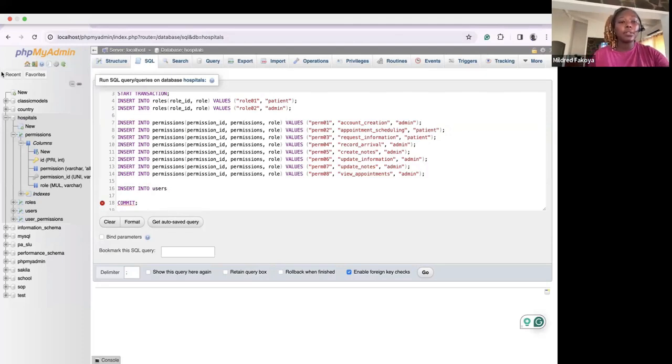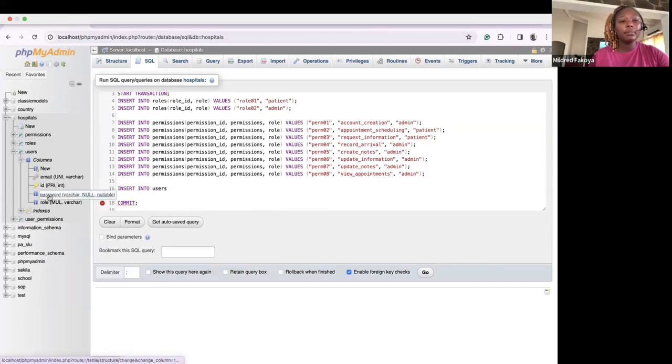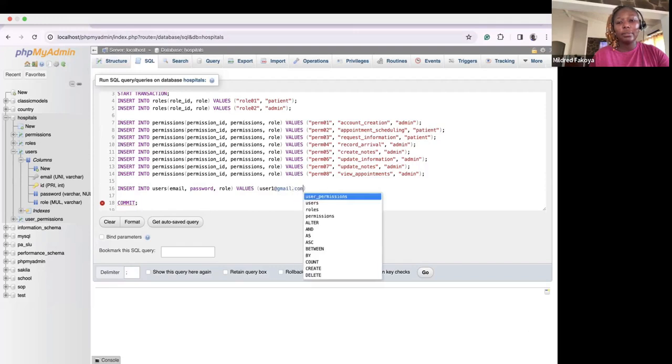So once we insert into the users table, let's look at what the users hold. The columns are email, password, and role. So let's say insert into users. We want it to be email, password, role. And then the values will be, let's put an email as user1@gmail.com.